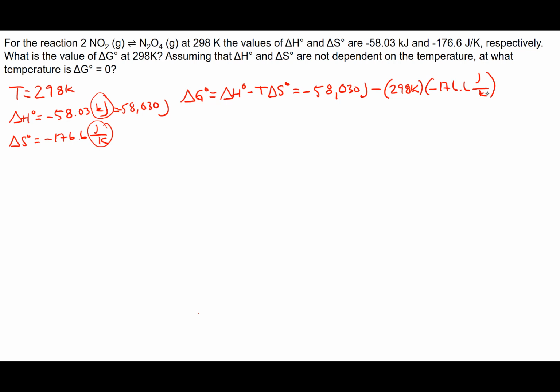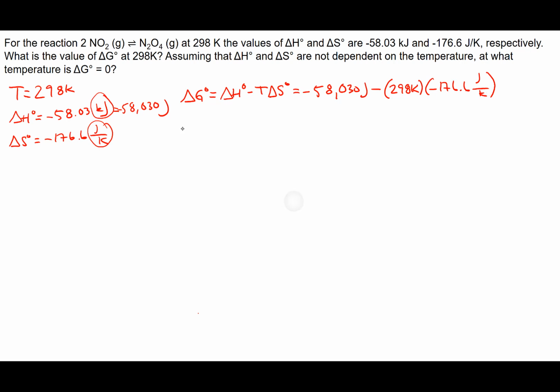Now, one thing I want to point out: the entropy is negative. And you can already identify why the entropy is going to be negative, because in the reaction, if you're going from left to right, you're going to be making fewer gas molecules. You're going from 2 moles of gas to 1 mole of gas. So that should be an entropically disfavored process, which is why we end up with a delta S value that's negative in this reaction. Just a side note.